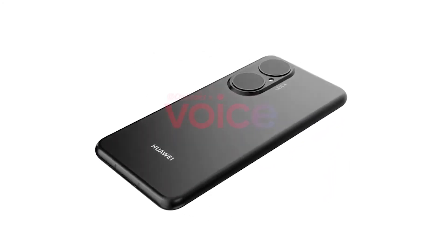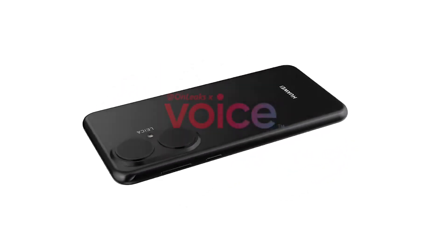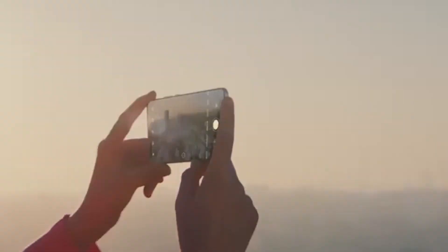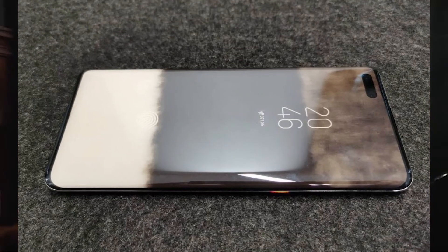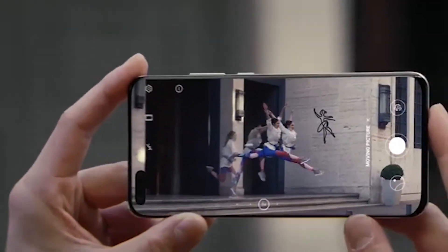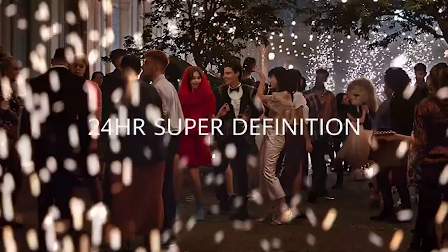The upcoming Huawei P50 lineup is expected to feature a 6.3-inch 1080p by 2340 pixel display, a 50-megapixel camera, 8GB RAM, and will come in a 19.5:9 aspect ratio with two storage configurations: 128GB and 256GB. Other specifications are not yet confirmed, but it may be able to record 8K video with the back camera, and it will come with a 5000mAh battery with 45W fast charging.